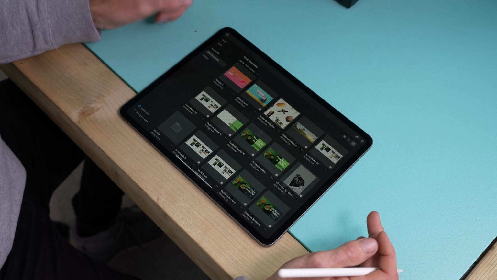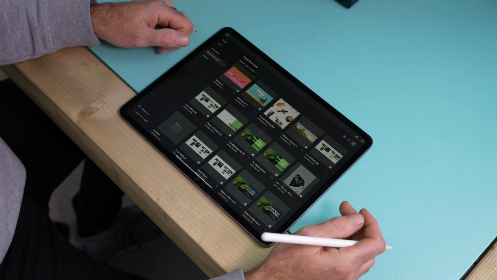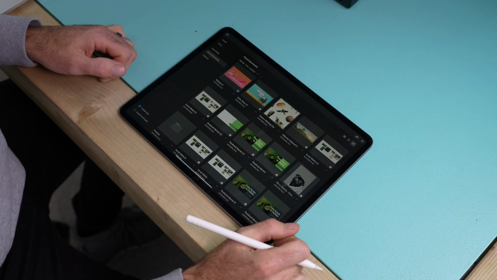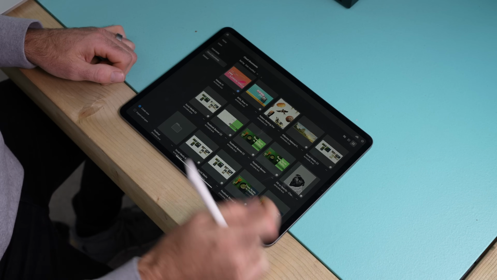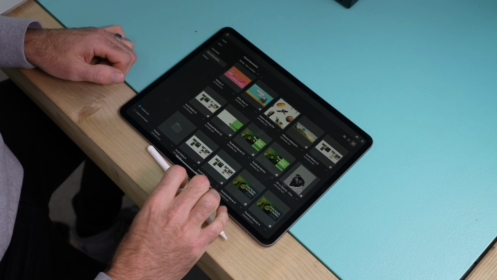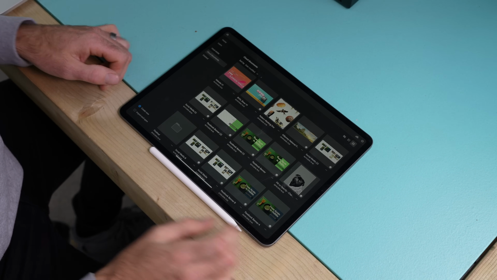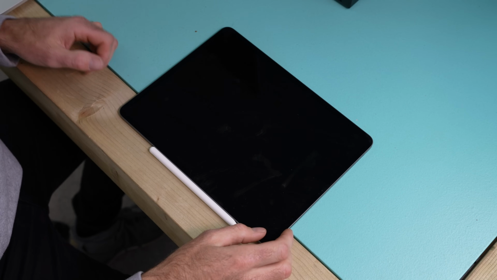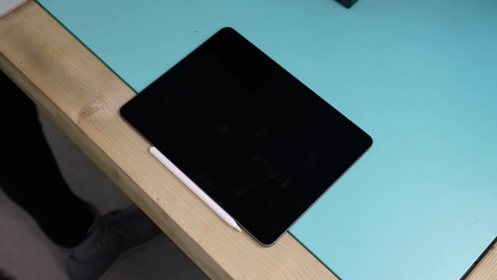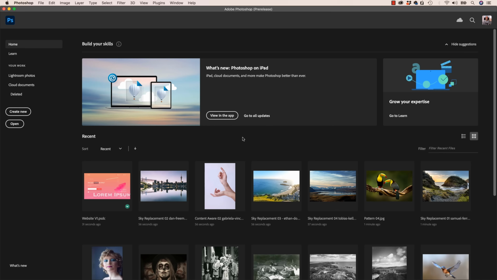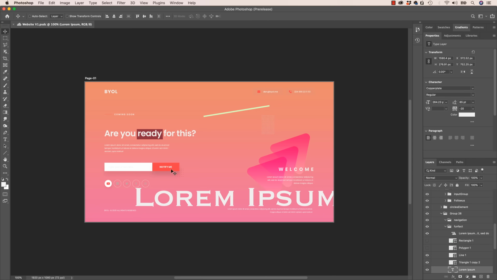You just back out by hitting the home button. It'll start syncing. You can see that little blue thing there maybe. Give it a second and there it is, it's done. Let's jump into the desktop version and I'll show you. All right, so back at my laptop, you can see there it is. Just because it was last used, it's just there. I can open it up.